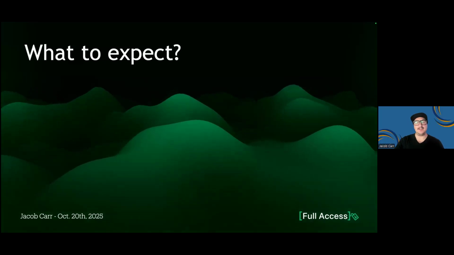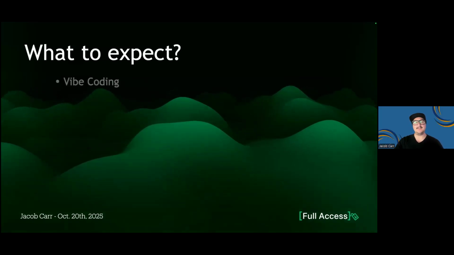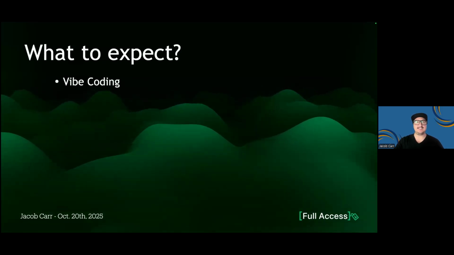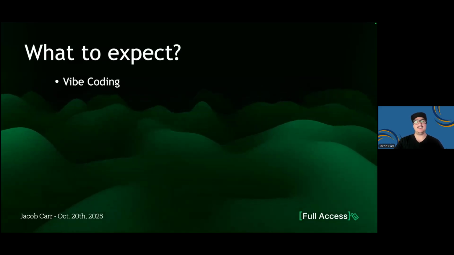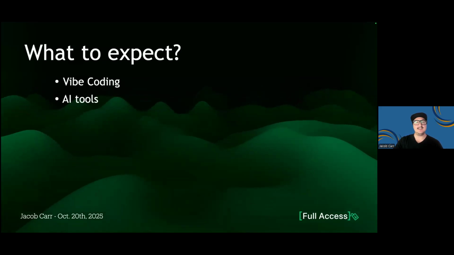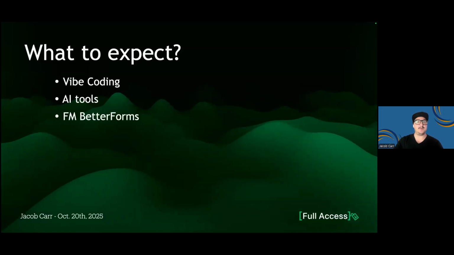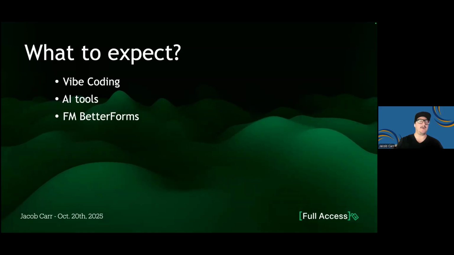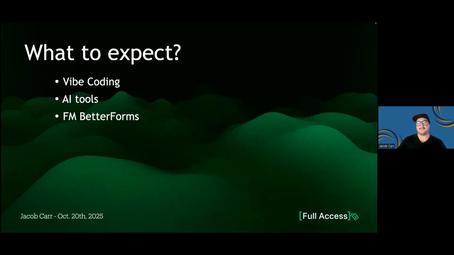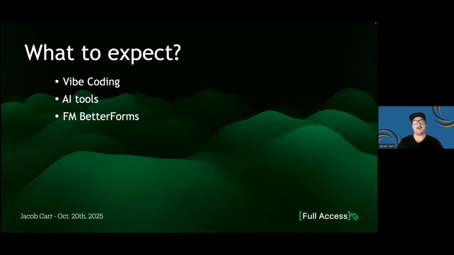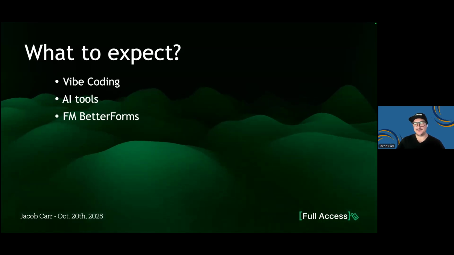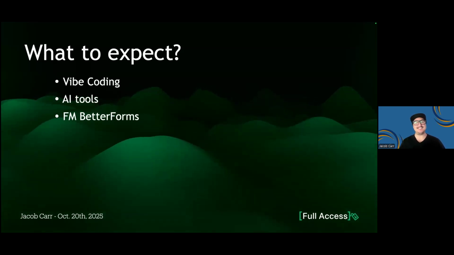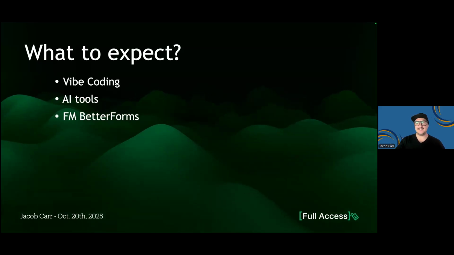So what are we expecting here? We're going to be looking at vibe coding, what it is, how do you get started, what do you do, what do you need? We're going to be looking at some AI tools. And then lastly, we'll look at FM BetterForms and see how it all connects in that environment. If you have any questions while I'm progressing through this, just feel free to stop me. We did it as an open session at Full Access, so everybody was free to ask questions, and I felt like that was really nice.